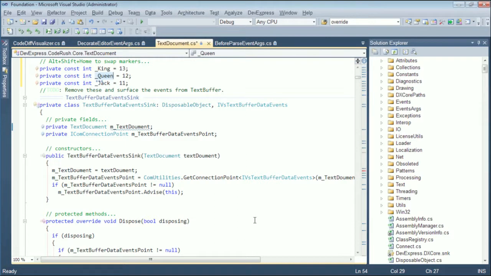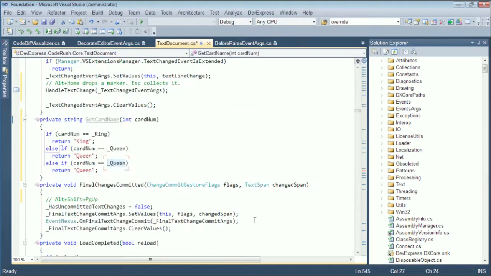I hit Alt-Shift-Home to swap, then realized I was swapping with a different marker that was not the one I wanted. So I hit Escape to collect it and popped it off the top of the stack. And I repeated that a couple times, so I finally got the one on top of the stack back up here at the top. So I just want to come down in here, and then I want to hit Shift Escape to come back and paste right there. And so Shift Escape will jump and paste. Okay. All right.